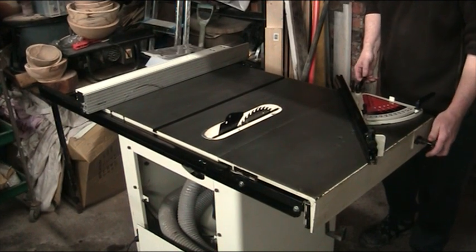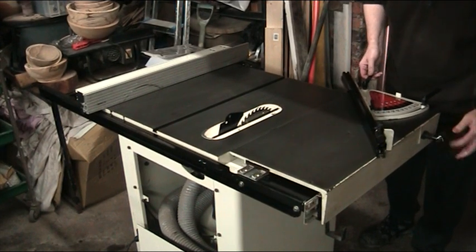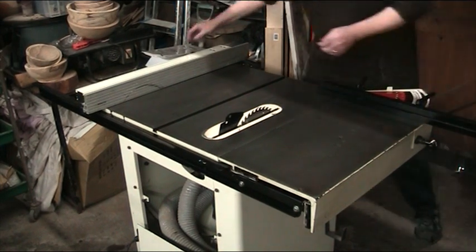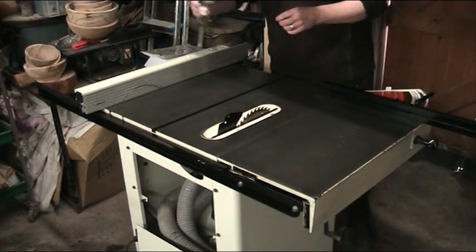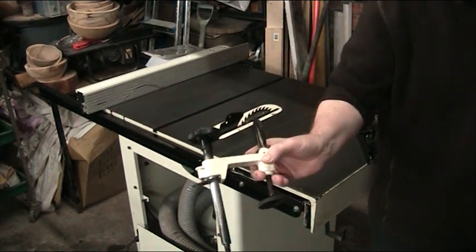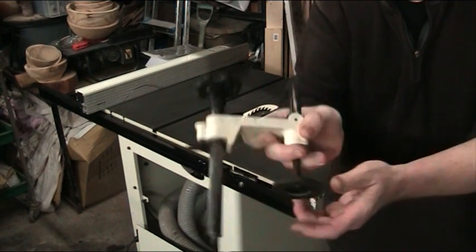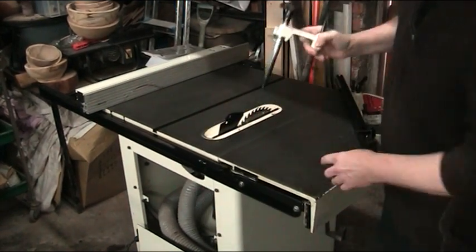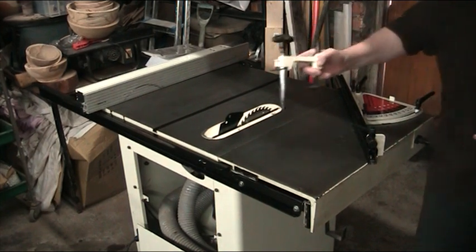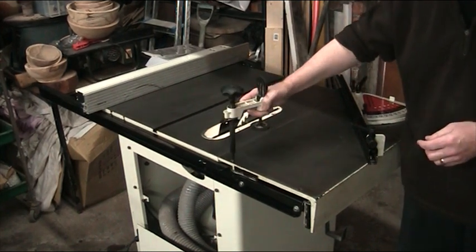But when it's sitting like that, it's fairly close, and then that locks off like that, and that's it. This can be removed. Another piece that came with it was this clamp here. This screws down. There's about 1, 2, 3, 4, 5, 6, 7 holes on the table, and this will screw into those holes.